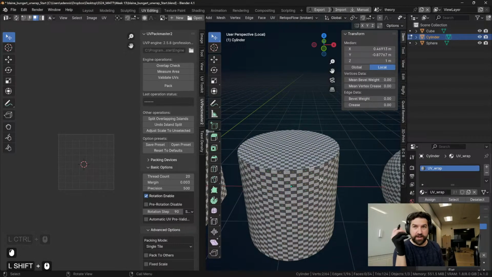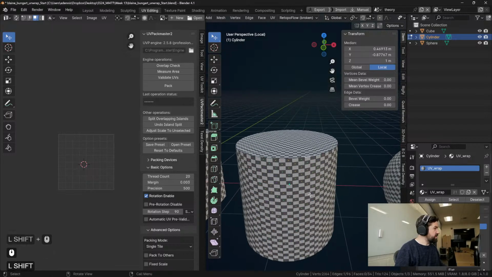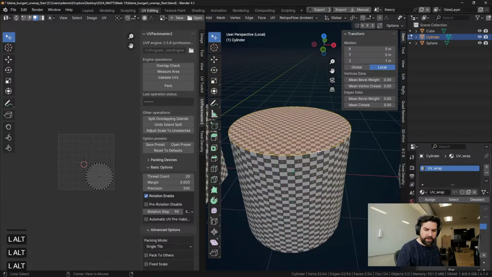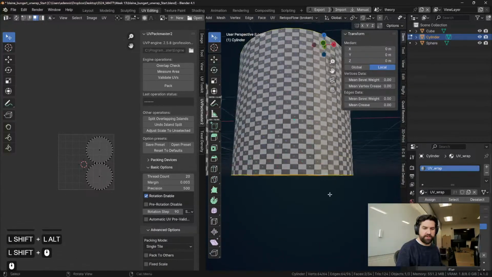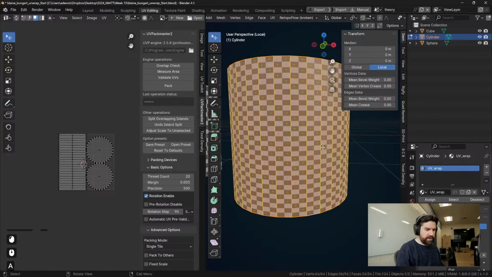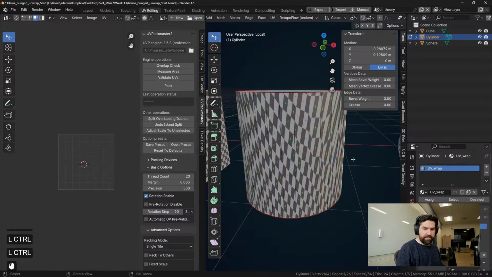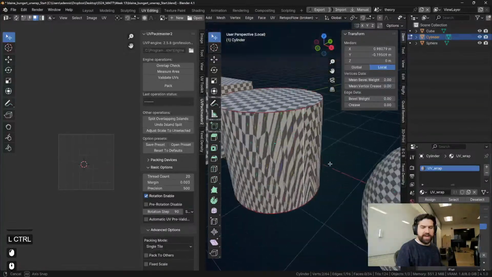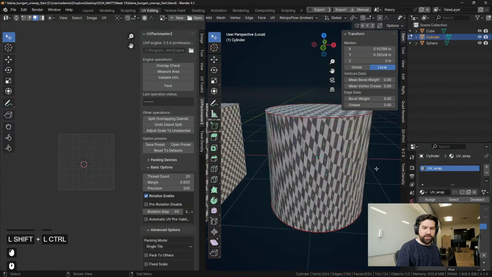So the cylinder is one of the other major things you're going to try to unwrap. And with a cylinder, you see in one direction we have this sharp 90-degree angle, which, as I've told you already, we should make an edge. So let's mark a seam here. And then if I unwrap it, look what happens to the edges. It's a real mess.